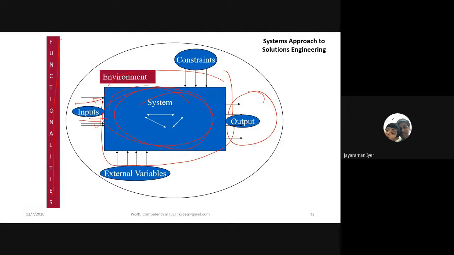See, for instance, some of the functionalities I will implement in hardware, some of the functionalities I will implement in software, and some of the functionality I will use as humanware. What is humanware? Humanware is not GUI, it's not user interface. It is like a switch, knobs or potentiometer, those types of things. Okay, that's all it is. So a systems way of thinking is good, and that is what is basically to be calculated.